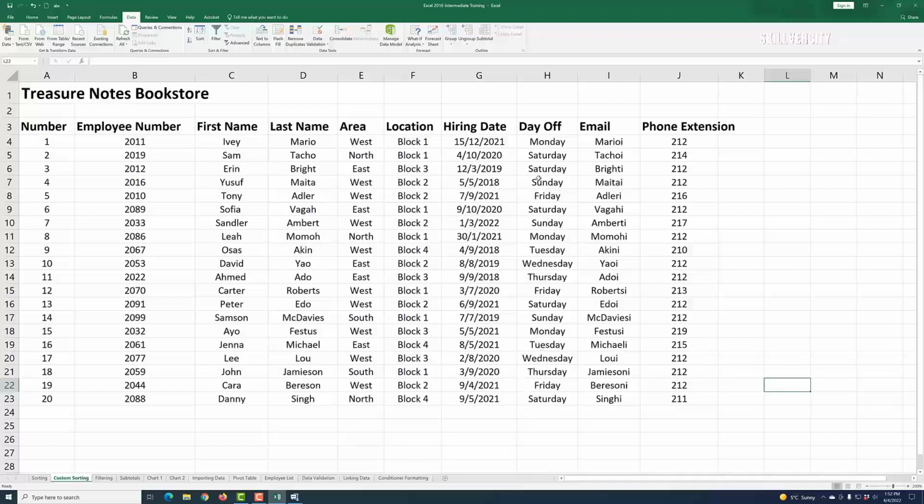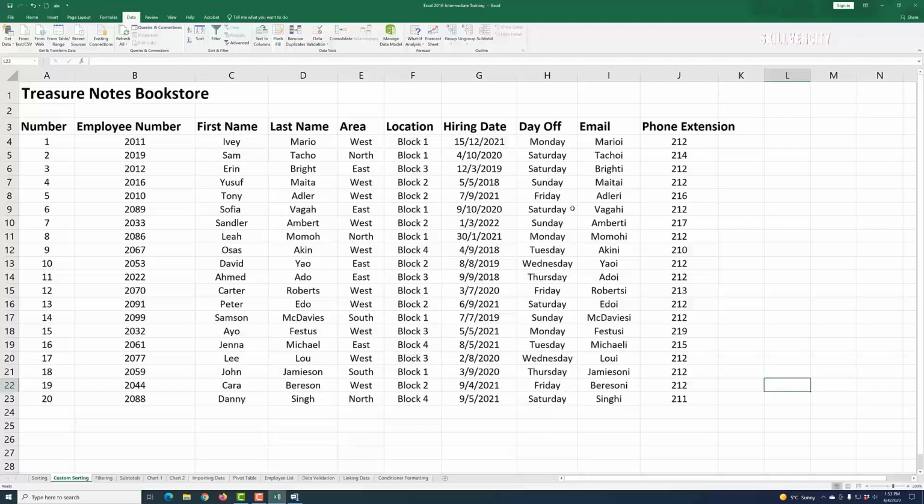In any case, the easiest way to find out the group of people who are off on a specific day is to sort the day off column. So you know who's off on Mondays, the set of people off on Saturdays, and so on and so forth. The best way to find the group of employees that are off on a specific day is to sort the day off column here, so you know who's off on Monday, Tuesday, Wednesday, Thursday, and so on. All right, so let's do that.